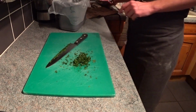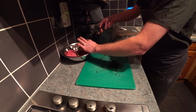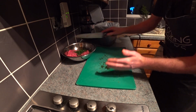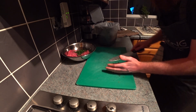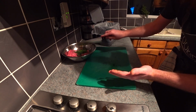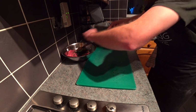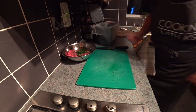That'll do me, folks. So we bring the bowl back over. Whack that in there, because we're going to mix all this up anyway in a minute. Chuck it in there. Again, I've chucked it in with no measurements, I'm just doing it by eye. What seems to be okay. It always seems to work for me, so no worries.